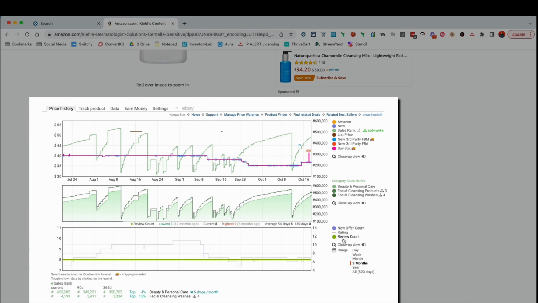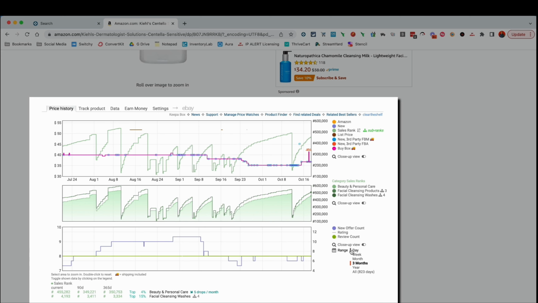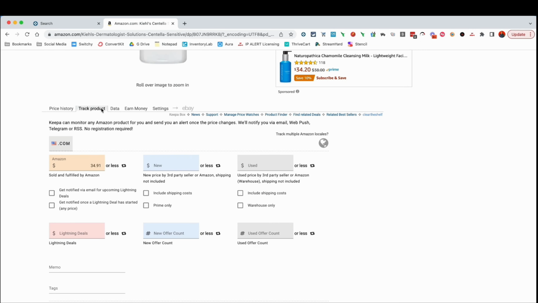It's going to give you new offer counts, the rating, the review count, and we can change what this looks like. And we're going to be really diving into this as well, and I'm going to make sure you understand everything about this. You can also track products from the extension.